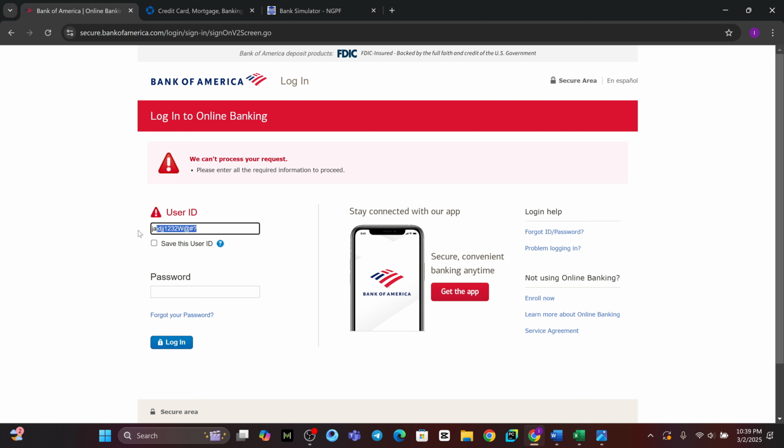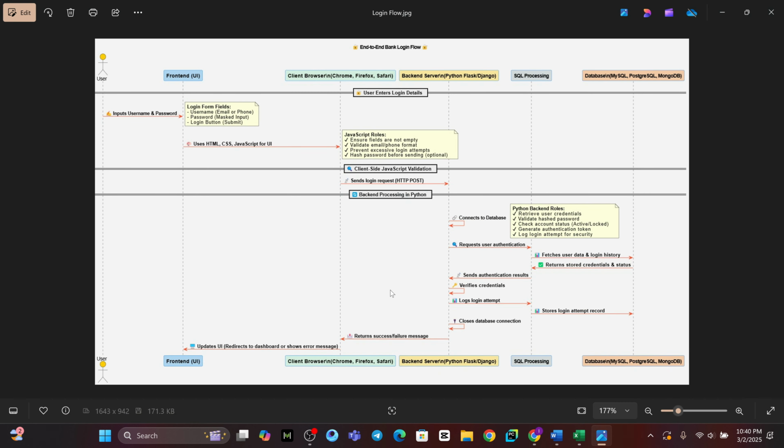So for some websites, these are all mandatory things that you have to use to create a password. If you miss any of these, like if you are not using any symbol here, the particular website might give you an error, because you are not following the criteria for the password, right? So this is what JavaScript ensures on a website.